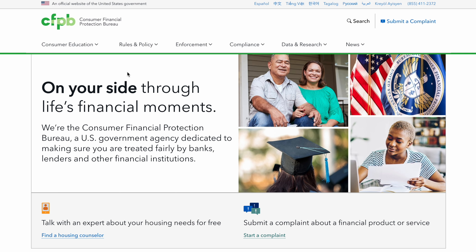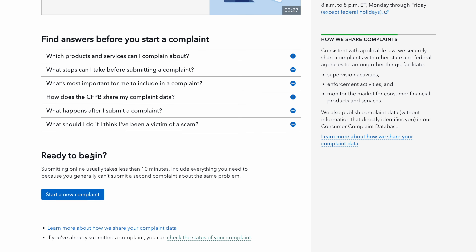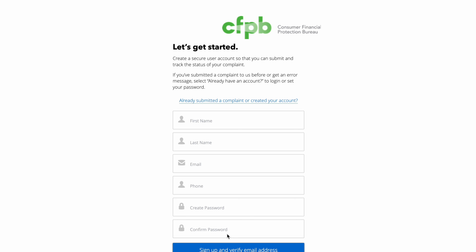When you get to this website, go straight to Submit a Complaint in the top right corner. Scroll down until you get to Start a New Complaint. If you don't have a profile, you have to set one up — put your first name, last name, email, phone number, and create a password. When you sign up and verify your email, the next screen is going to have a three-letter code with a dash and then numeric digits inside your email. Check your email after you sign up, type in those digits, and once you're verified you can go into your account. I'm going to walk you all the way through submitting a complaint.